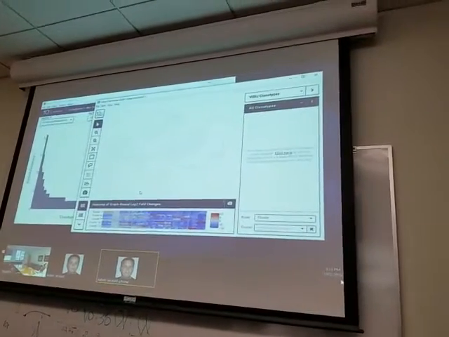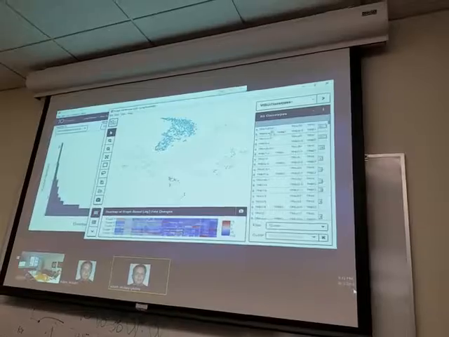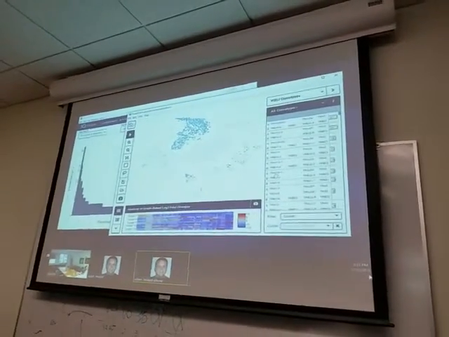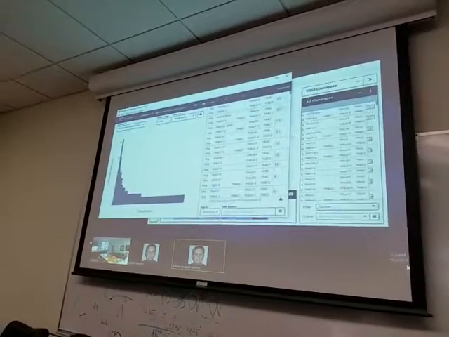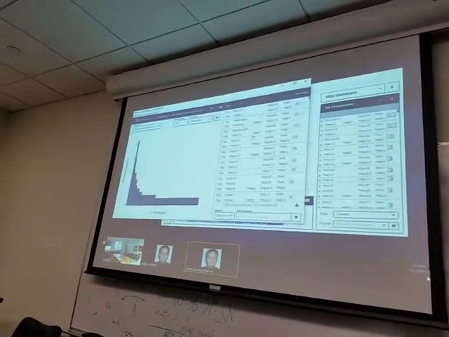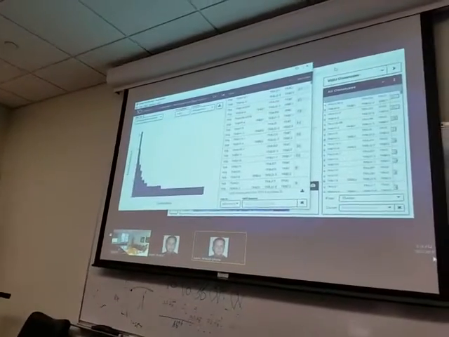So I can load that in, and now I can see all my clonotypes. You're basically recapitulating this same view. What are those blue dots? Are they the ones that had the T cell receptor? Exactly.